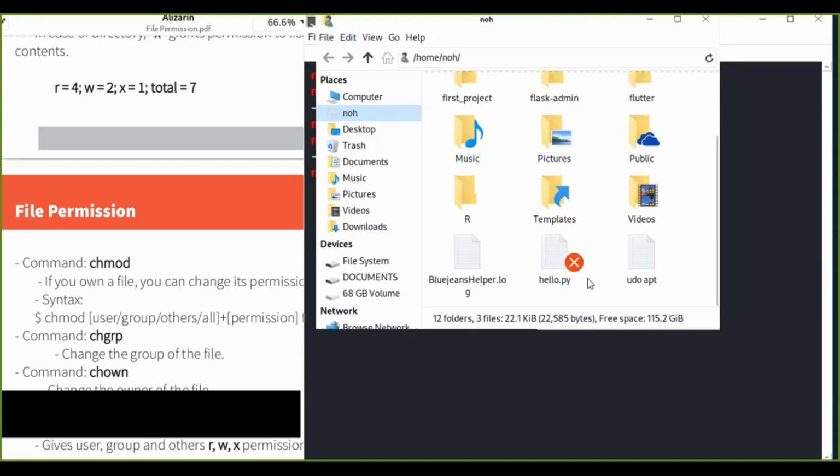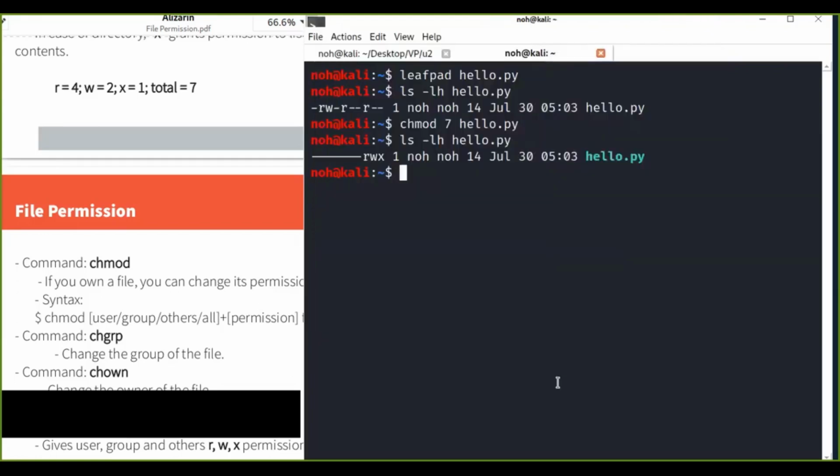The user cannot read, write, or execute, and the group does not have reading, executing, or writing permission on this file. You can see the X symbol on the file. That is, the file is protected. So I can change this file, chmod 700. Now the user can read, write, and execute, but groups and others cannot do anything. No permission right now.